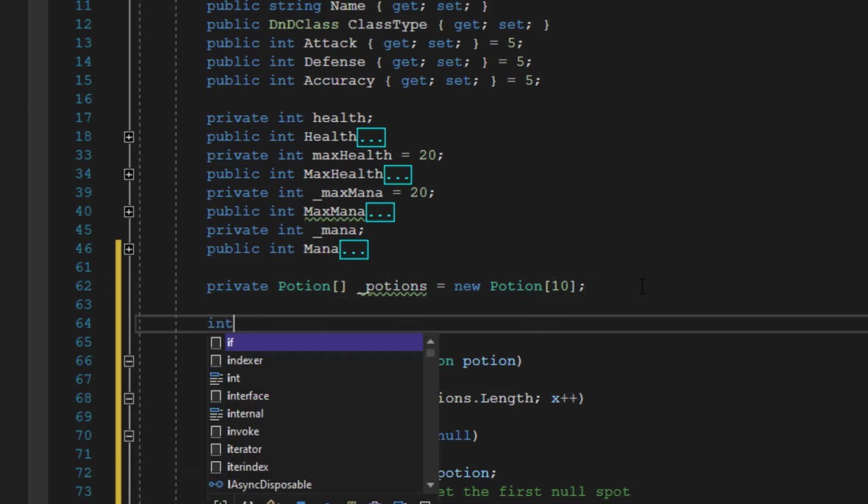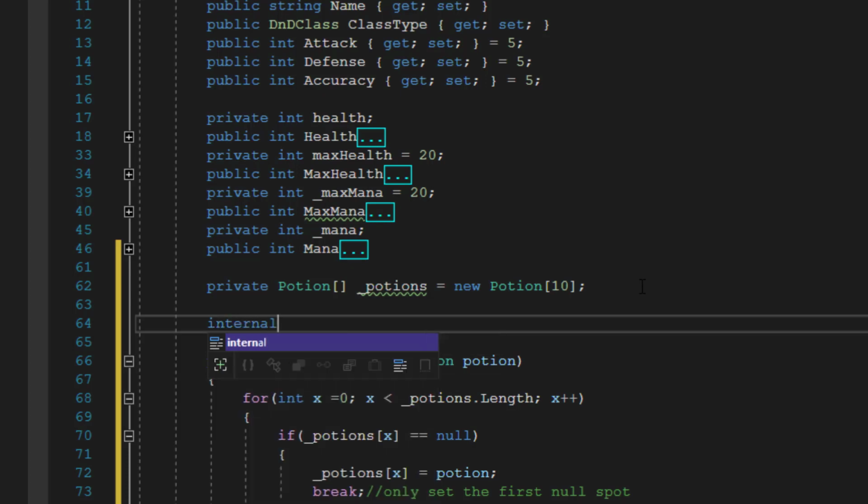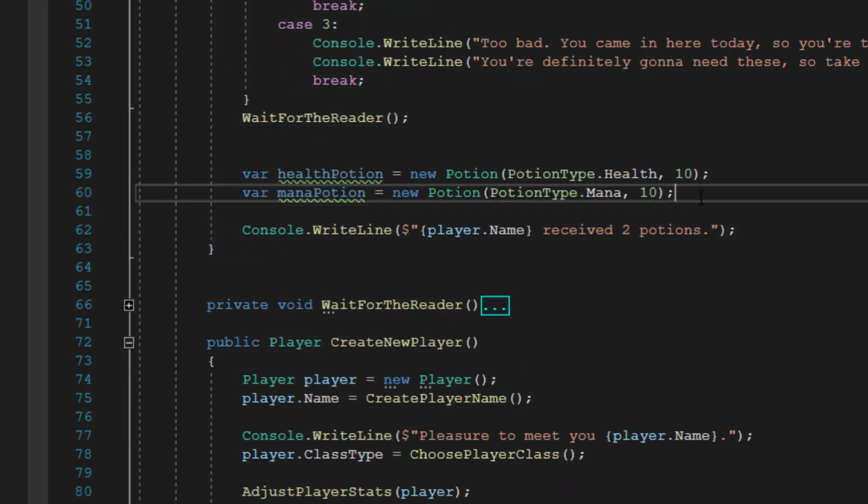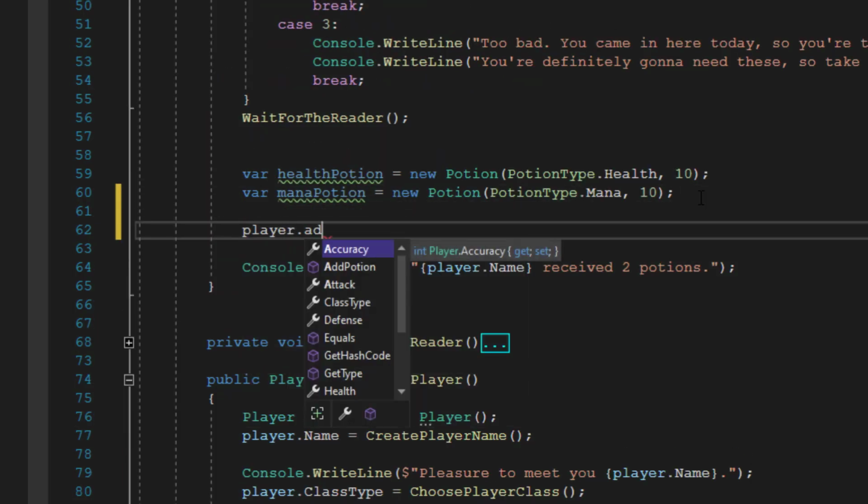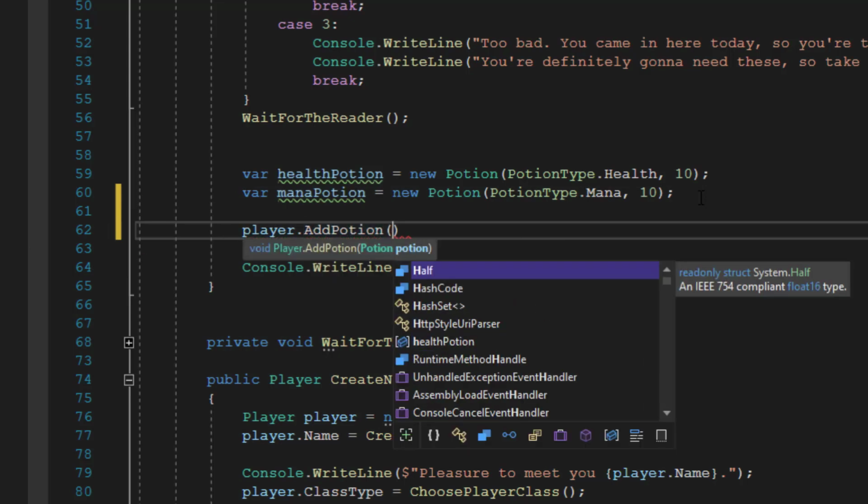And now that we can add potions, if we simply want to use one, we've got to expose the array. And to do that, let's create an expression body that simply returns the potions array. Now that we have our potions array, we can add the potions to the player. So go back to the guild initiation method in the StoryService class that we created in the last video and add both potions to the player object.